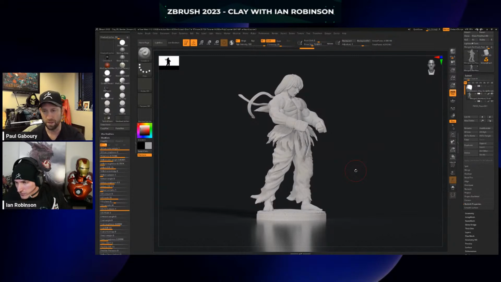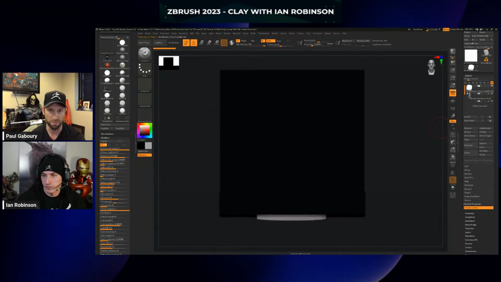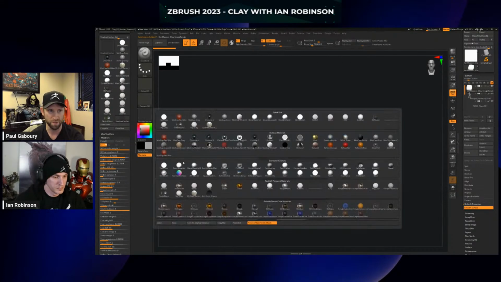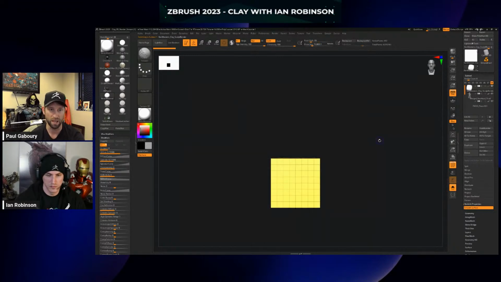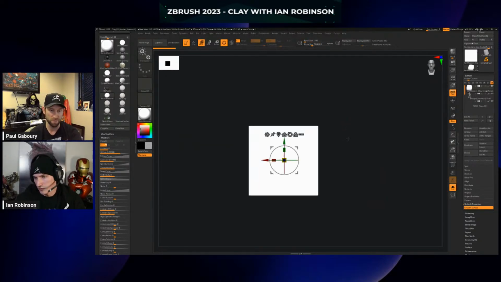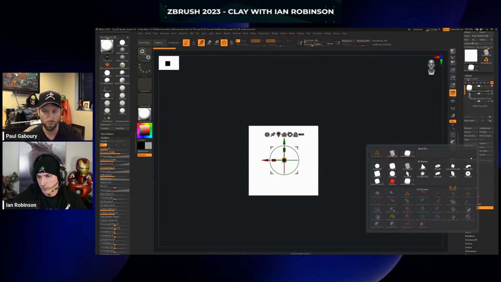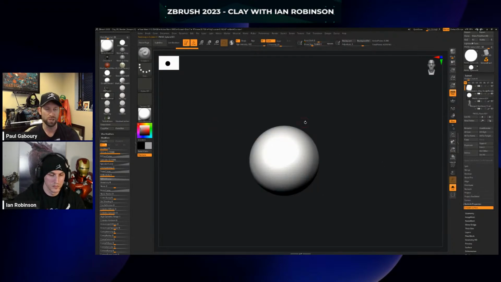So like as I typed, the dynamic subdiv, it's in essence an update to L symmetry, local symmetry. So now you can rotate your model anywhere in space and keep symmetry. This is something a lot of you have been asking for for many years. You can also reset your symmetry plane line, because it's using your gizmo in essence to set your symmetry. So there's two ways to do it. You can use ZModeler, or you can even use posable symmetry if you have geometry that is symmetrical on the axis itself.